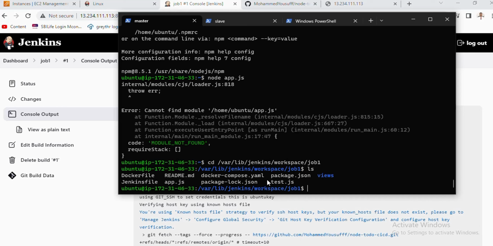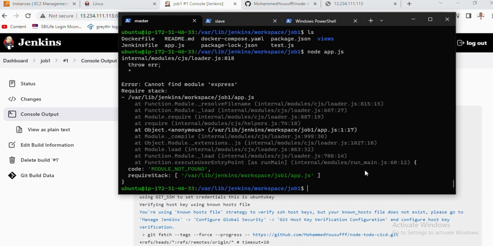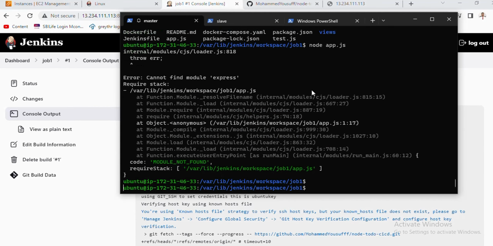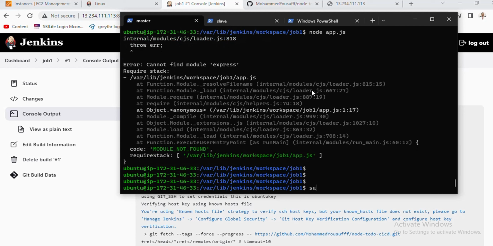So after coming over here, node app.js as it is, sudo npm install.